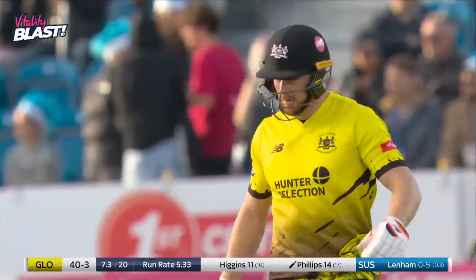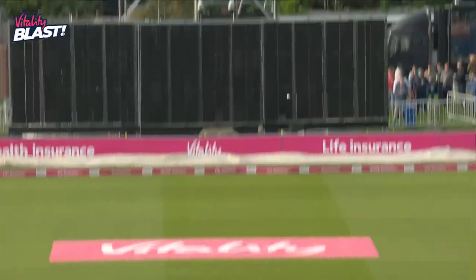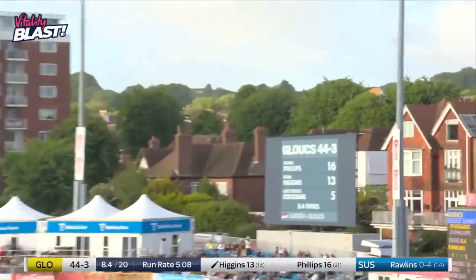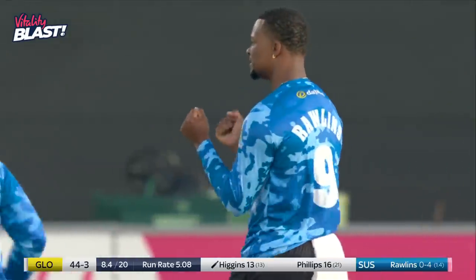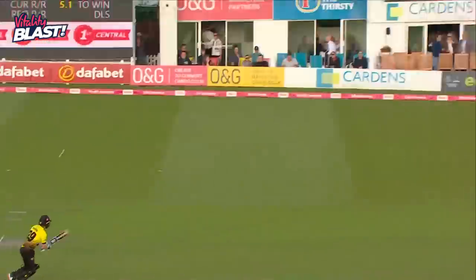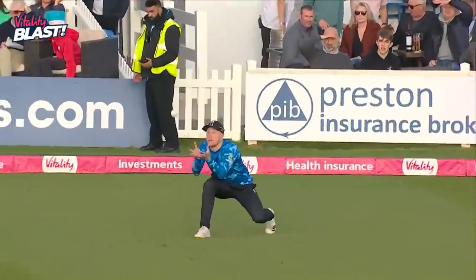Brilliant area to try and target straight down the ground — manages to beat long-on and long-off, both out there trying to run round to cut it off. And this is why he's so dangerous — just that power. Catch it! Leaving the leg side open — should be taken. That's a comfortable catch out in the deep, and Sussex get their fourth wicket. Lovely bit of bowling, just held it back a little bit, and just at the bottom of the bat — not quite got hold of it. A good running-in catch from Tom Alsop.